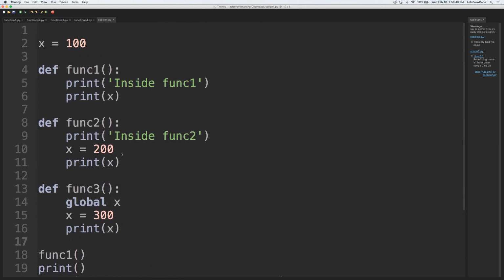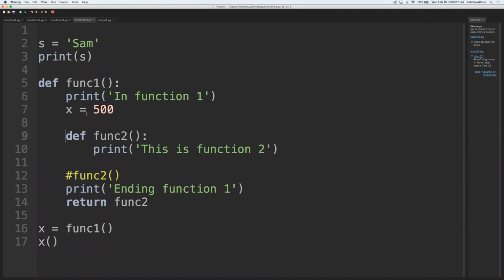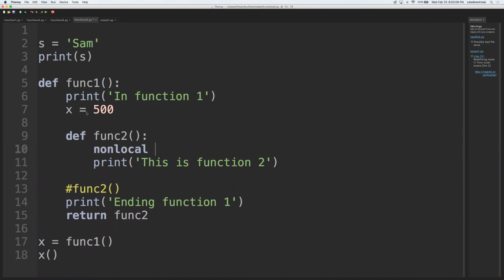There is one final thing remaining. There is something called nonlocal scope, and I'll probably cover it in the last lecture. I have never used it in real work, but it's like global. If you have a function within a function, and you want to refer to a variable in the outer body, suppose x equals 500, then you can refer to that by writing nonlocal x, just like you do global. But we'll cover this later on. Don't worry about it for now.